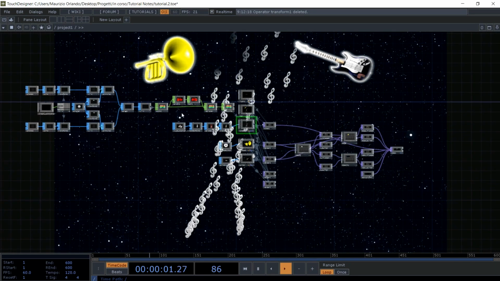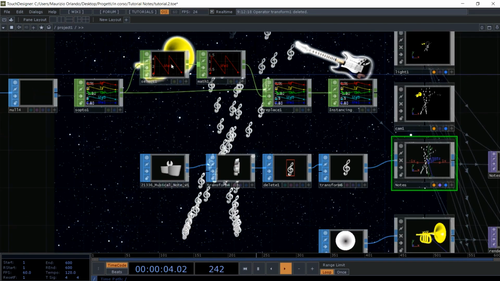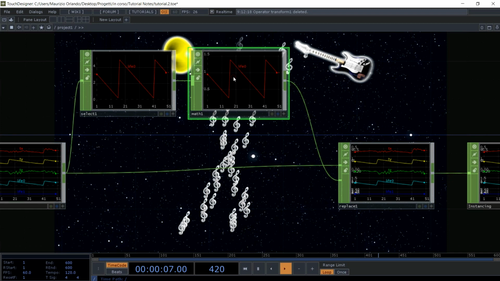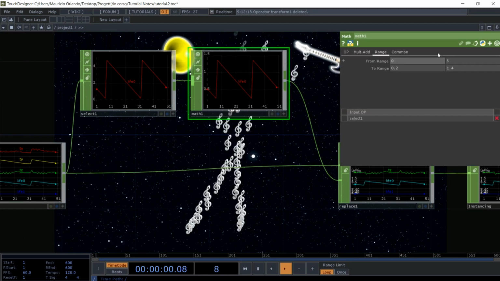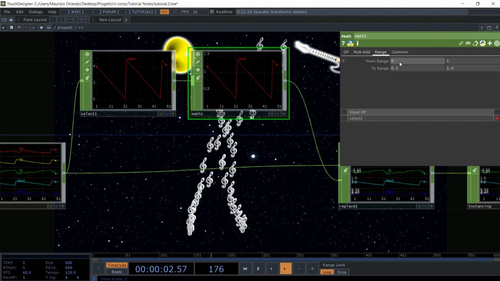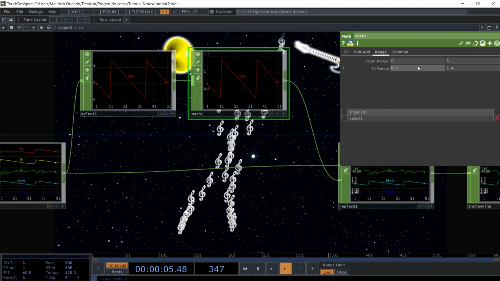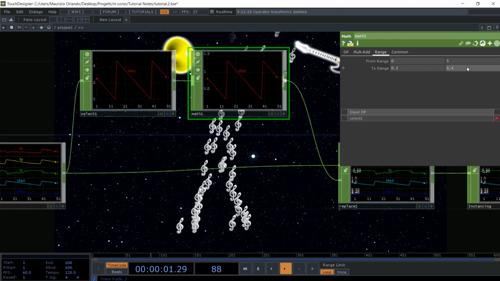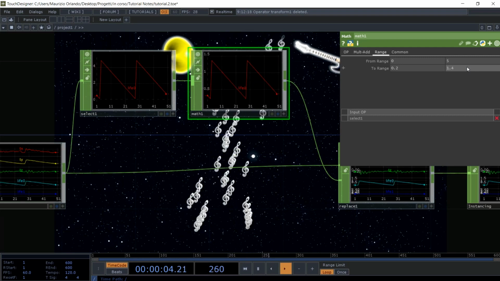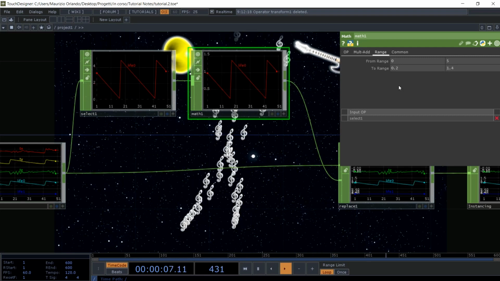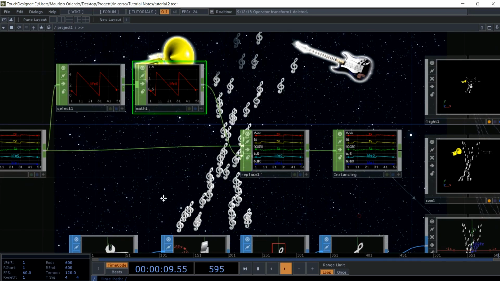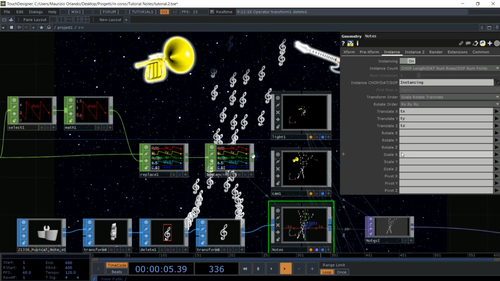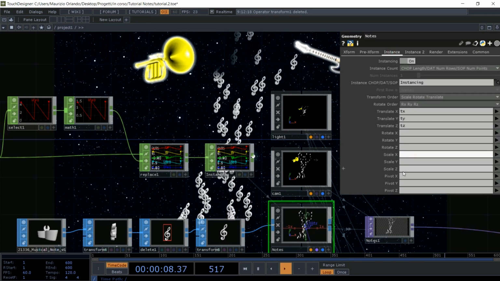We created this, and we basically say that according to the life expect of the particles, that they are 5 seconds, we want the scale to go from 0.2, so really small notes, until 1.4, so a pretty visible note. But then I forgot to add this into the instance, so I don't have life 0 in my scale. So now I'm gonna type in life 0 here.